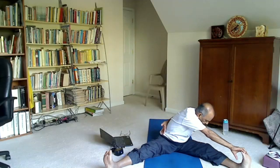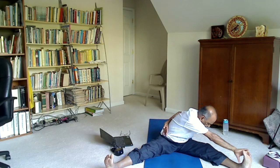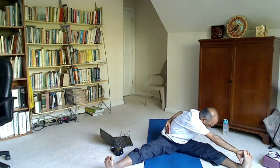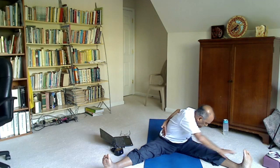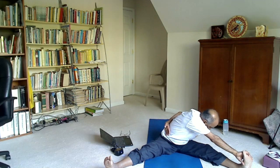So keep breathing right in this position. Try to deepen the stretch. With every exhalation, you can attempt to drop the chest a little more. And you can feel a twist because you're wrapping the left arm behind you. Roll that shoulder back, just like a twisting stretch. Keep breathing.